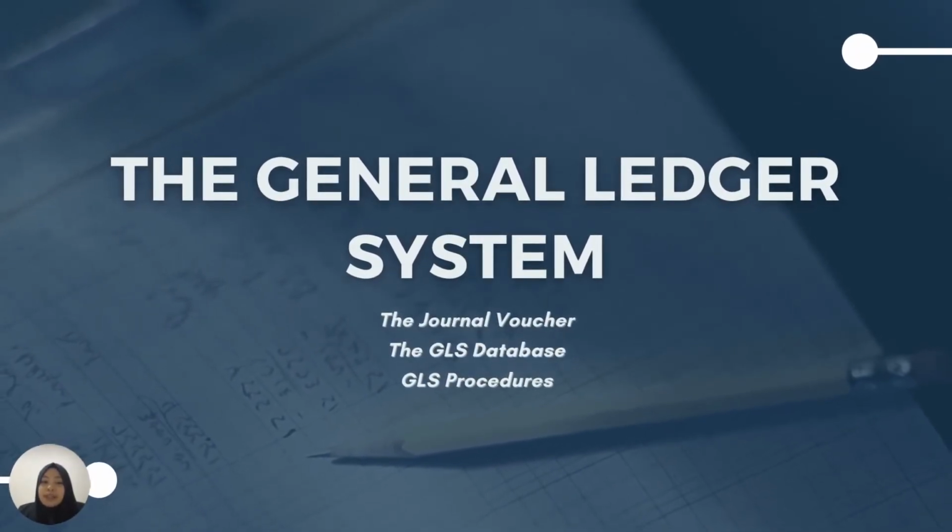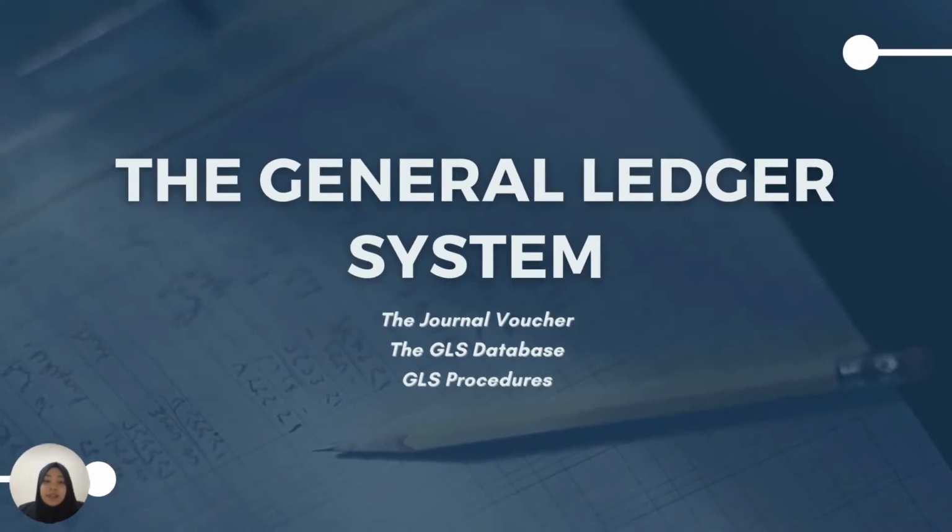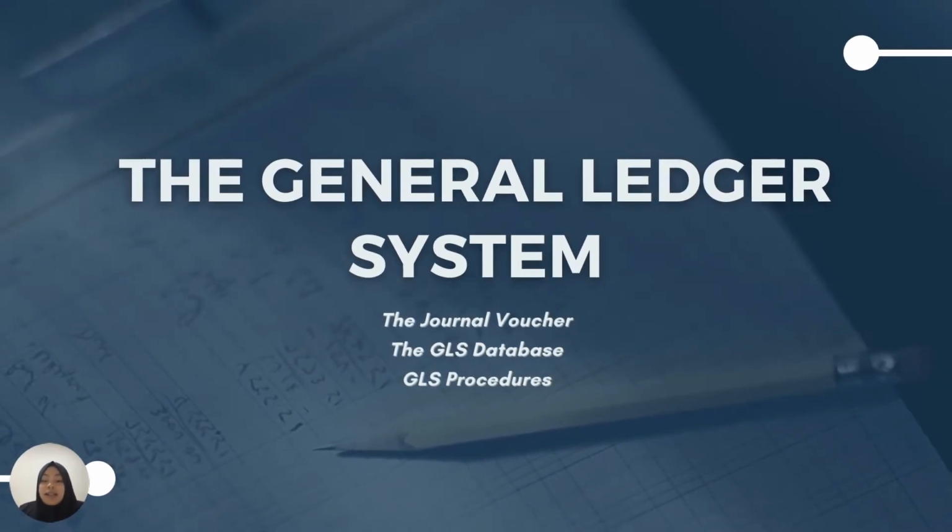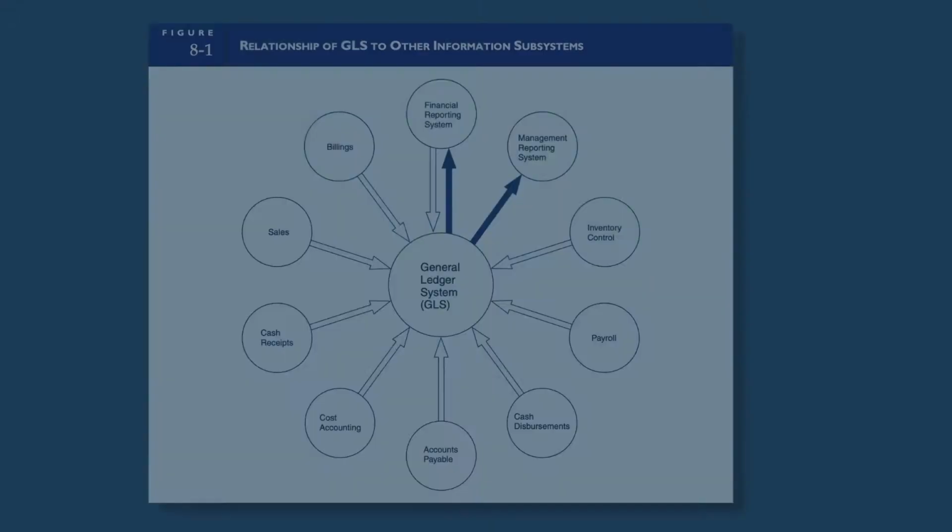So, what is a General Ledger System? Generally, it is the heart of an accounting system. It is used to record the transactions of a company, and it manages cash, accounting entries, and financial reports. A general ledger is the foundation of a system employed by accountants to store and organize financial data used to create the firm's financial statements.